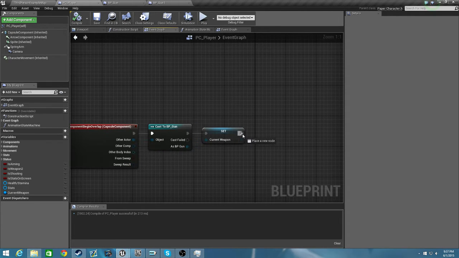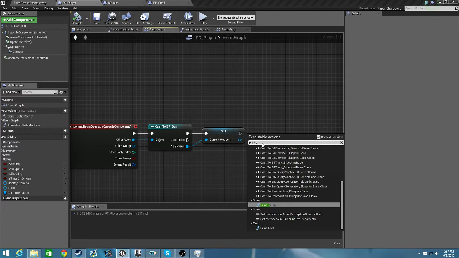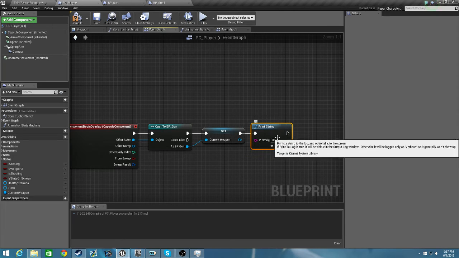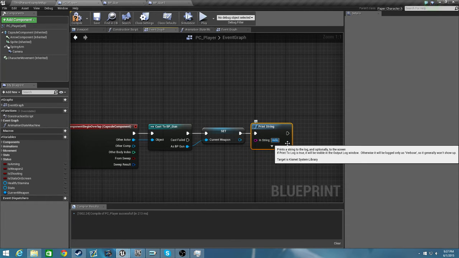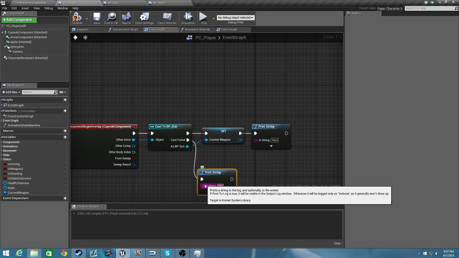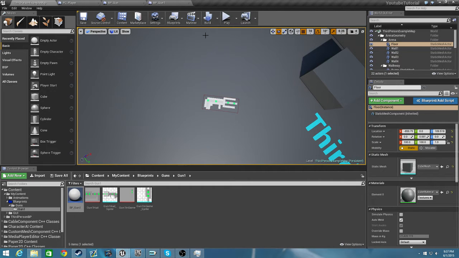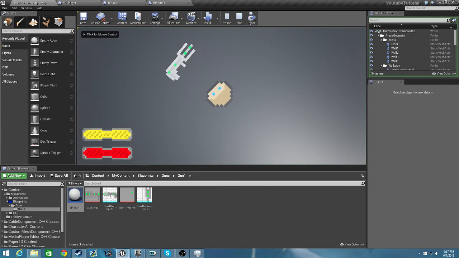So what I did in my test, as you probably saw, print string. I'm going to make this pretty simple. If it works, and we set our current weapon, this is going to say gun. If it doesn't, we're going to say not gun. Actually, I don't think there's anything else we can overlap with other than this.